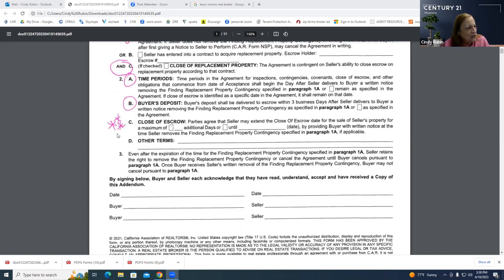This is the Cindy 3-star thing, because it's one of my favorite things in any document we have. This says parties agree that seller may extend the close of escrow date so many days by providing buyer with written notice. Gosh, nobody cares about this in this particular document usually. And this is a place to give our seller a little leeway. So why not fill it in? Even if they counter it out, you have nothing to lose. And I think I've only seen this countered once, but I don't look at every counter offer.